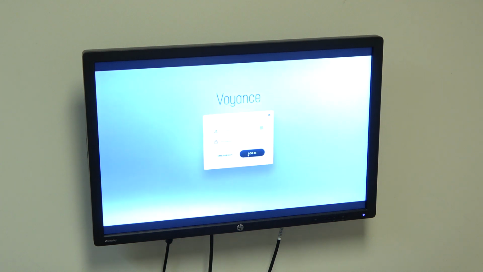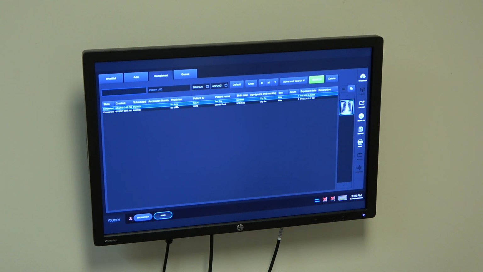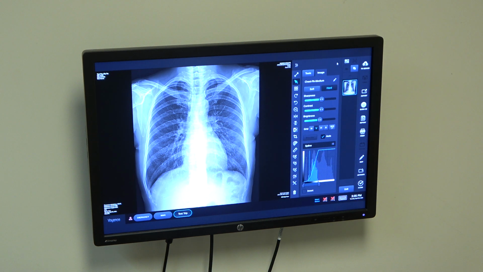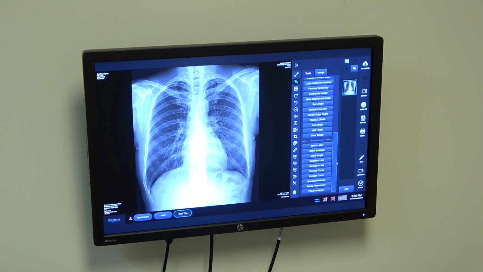One last thing that I wanted to show you is, when we log in, how to use some of the tools. So let's say that we're in this study and we want to use some of the advanced tools. A lot of the systems have a separate user's manual that tells you how to use certain tools. This software is pretty intuitive, so there's no user's manual. But when you select one that you want to do, let's just say the spine labeling, down here it'll give you step-by-step instructions on what you want to do.